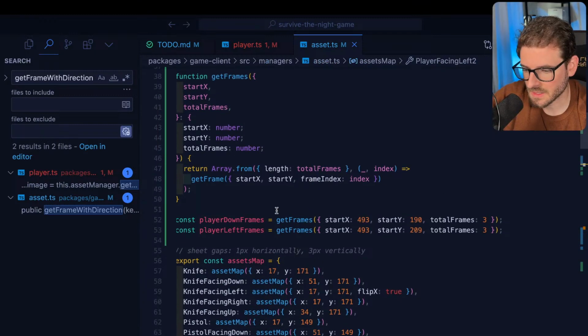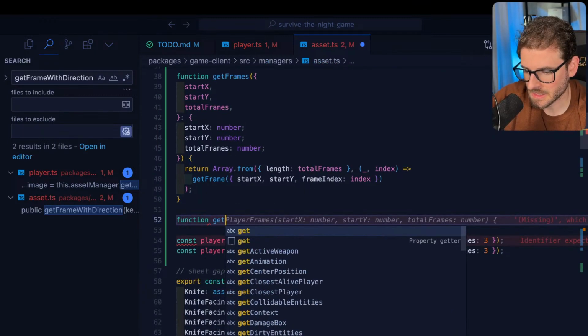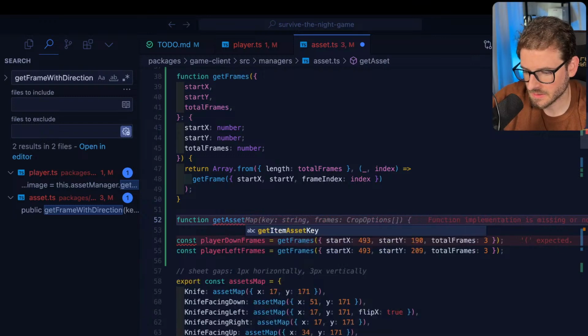So now we can abstract it even more. We can say function get asset via frame.